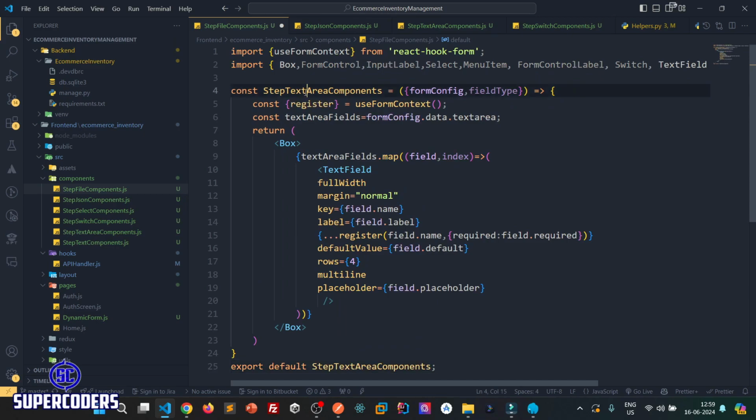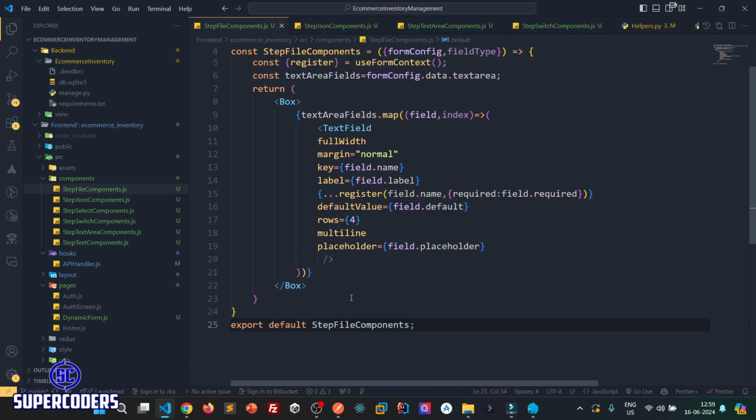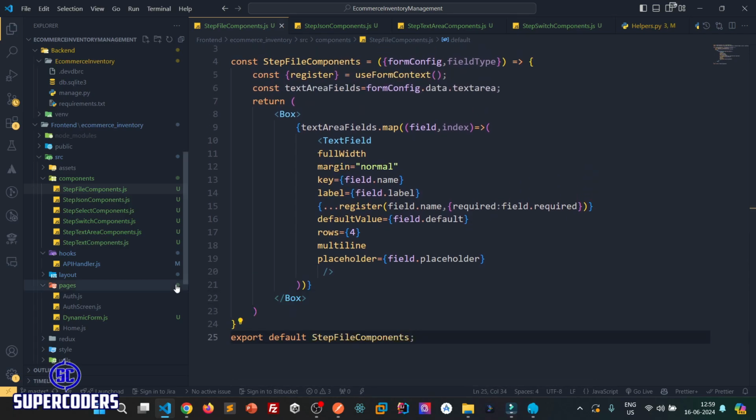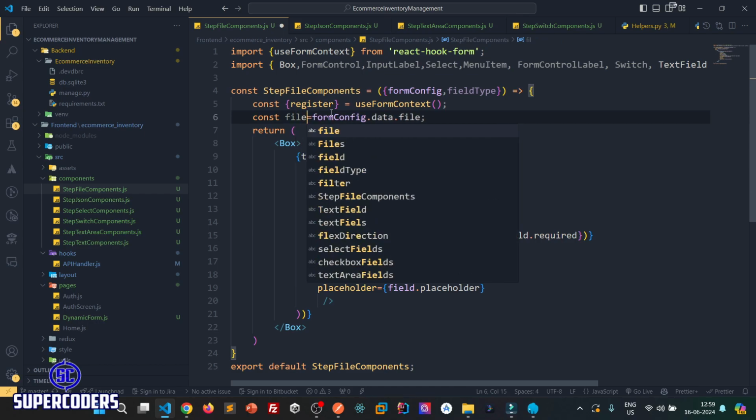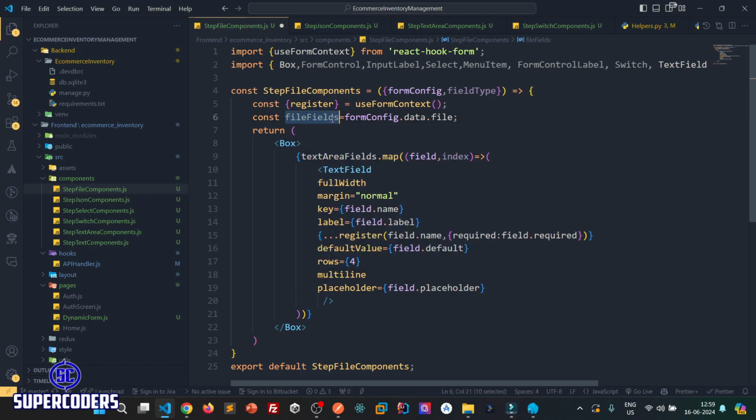Paste it, step file components. Copy it, paste it. And after that, we need to add text.data.file, file fields. Change this also here.